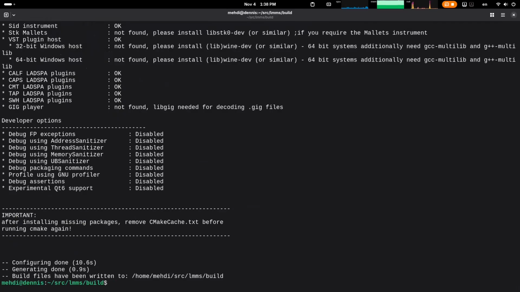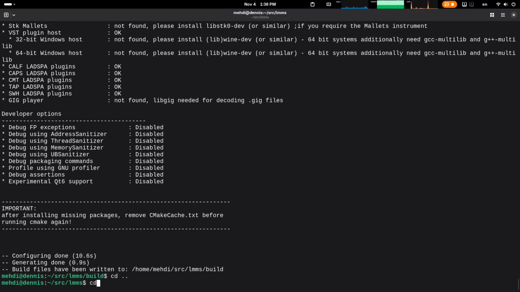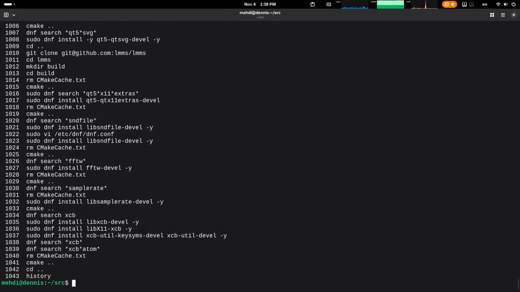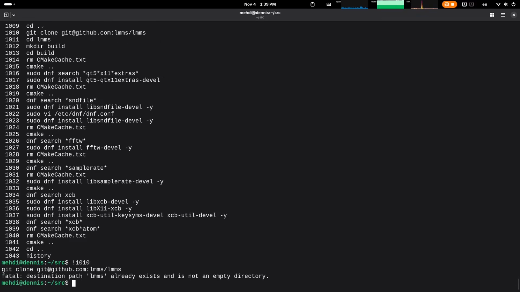The configuration was successful. Just one thing that I forgot to mention is that when you perform the clone, you need to do this, which is very important. Let me check the history. When you run the clone command, this command, 1010. How do we run this? Yes, 1010.